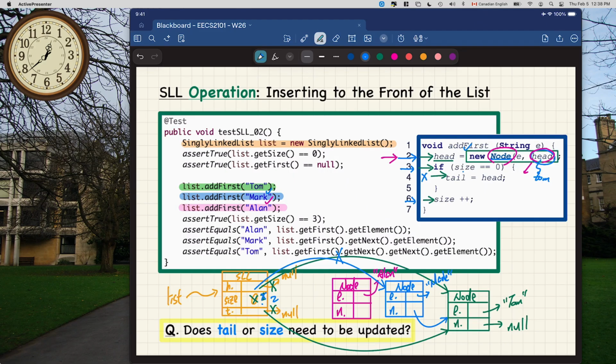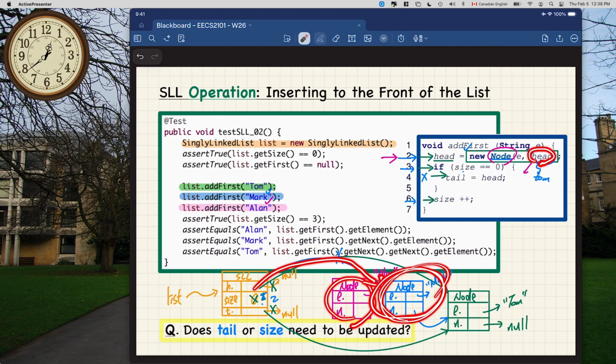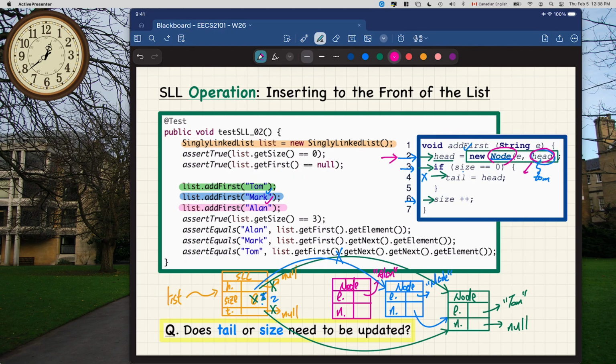So now if we go to the third one here, Alan, we have created Alan here, and then the next should be the current head. And the current head is actually Alan, sorry, Mark, right here. So the next will be pointing to wherever Mark or the head is pointing to.